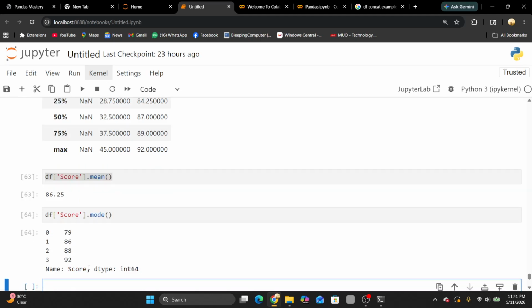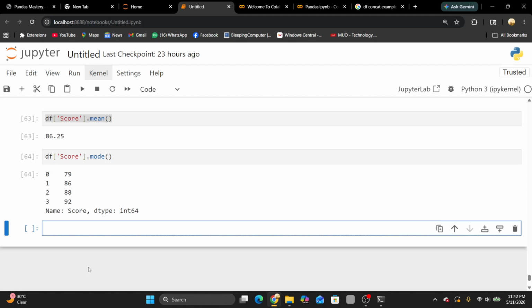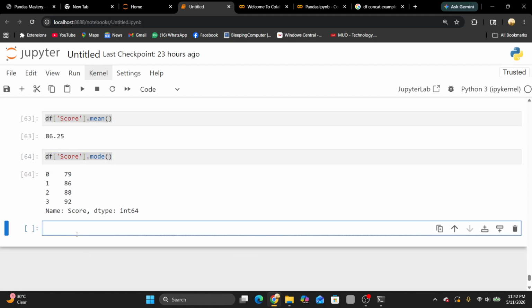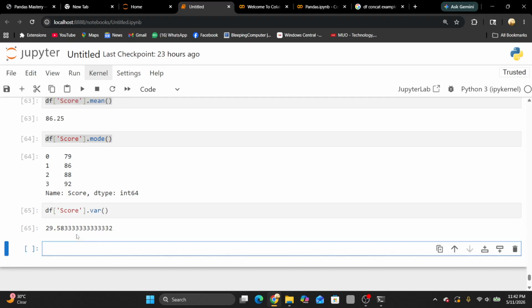Okay, and you can also type the variance. For variance you have to type var. So these are some statistical terms. If you know about the variance, then it's very helpful for you. If you don't know, please learn the variance, kurtosis, skewness, mean, median, mode about statistics, because it will help you in your data science and machine learning journey for your entire life.